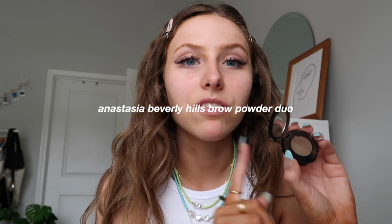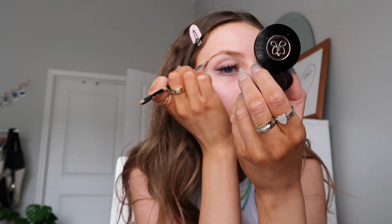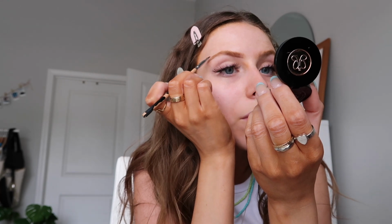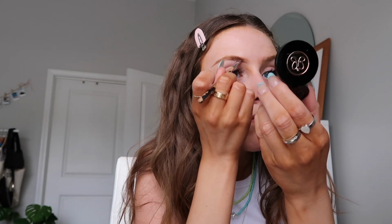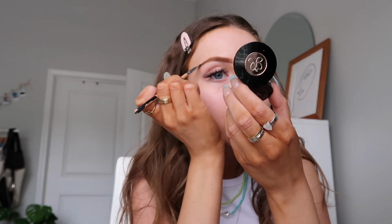Moving on to the eyebrows, I always like to do those first. I feel like it just throws me off when my eyebrows look like this, basically non-existent. If you guys have gotten a brow tint and you liked it, let me know. For the brows, I use this Anastasia Brow Duo. I just find that the powder works best. I'm just gonna draw a line kind of like on the bottom and then kind of fill in going in an upward motion. My eyebrows are the same color as my hair, and they just have a nice clean shape.